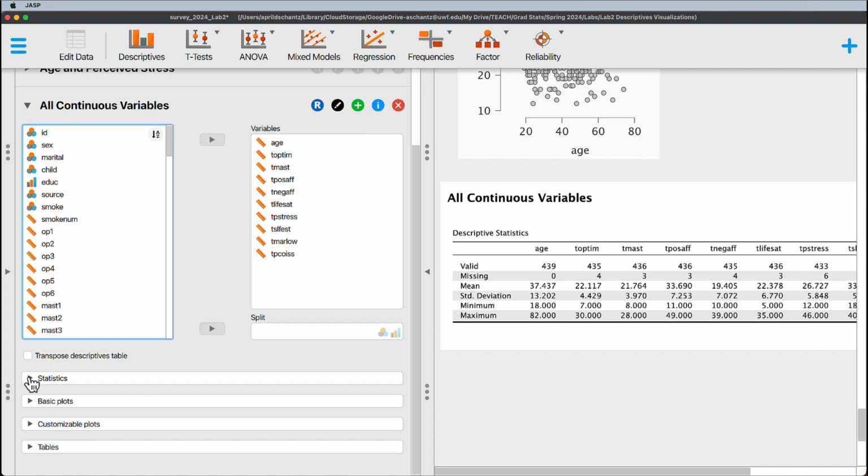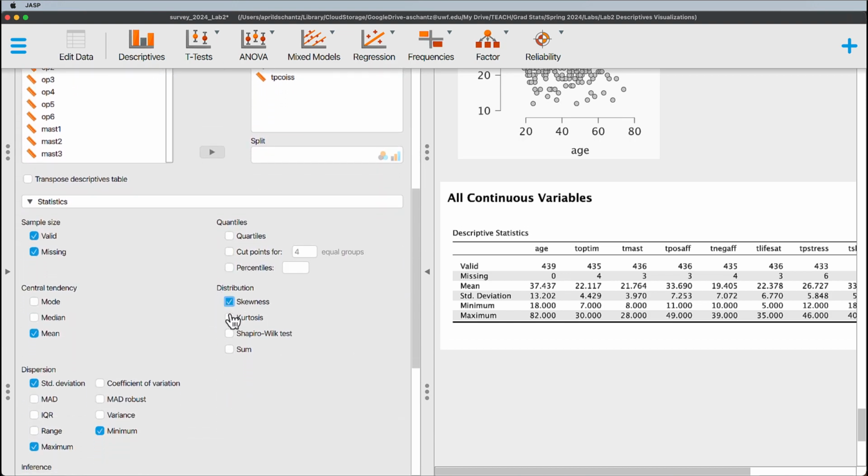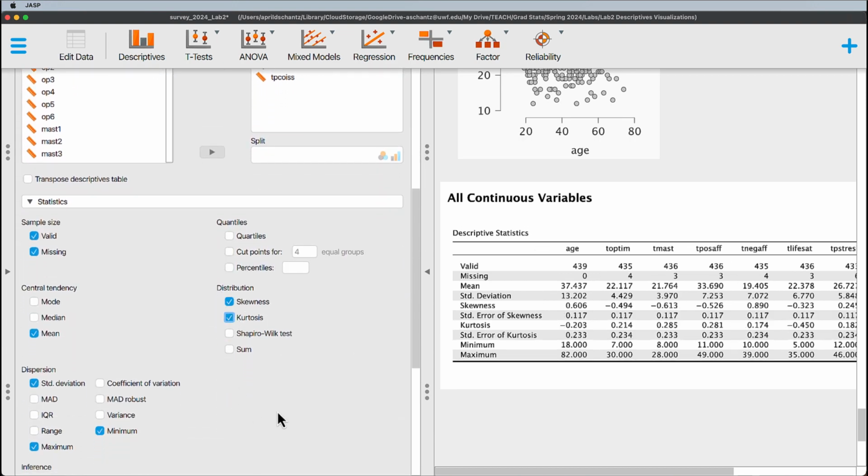And like before, we have some good information right here in the table already as far as mean and standard deviation, min and max. Let's go ahead and get skewness and kurtosis to help look at that normal distribution. We're hitting some negative skews, really positive skew on total negative effect.